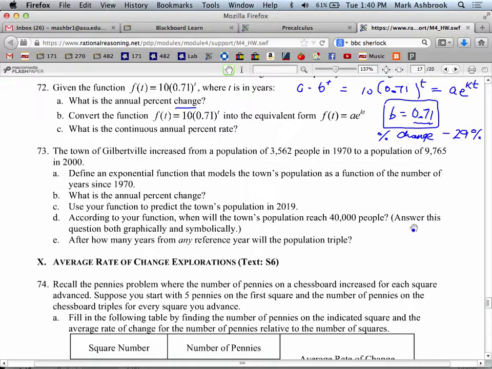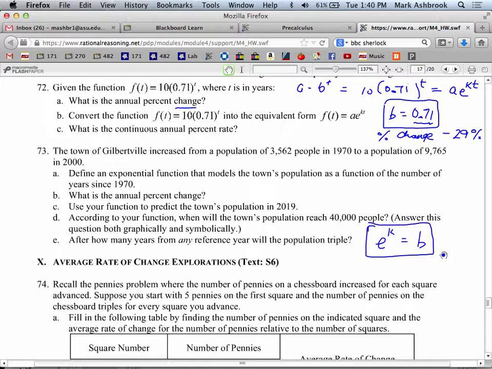We know that e is a value. So how are we going to get k? E to the k equals 0.71, minus 0.29. This is the key. So the key is that you know that b is e to the k, and that you're very, very sure about what all these numbers are.